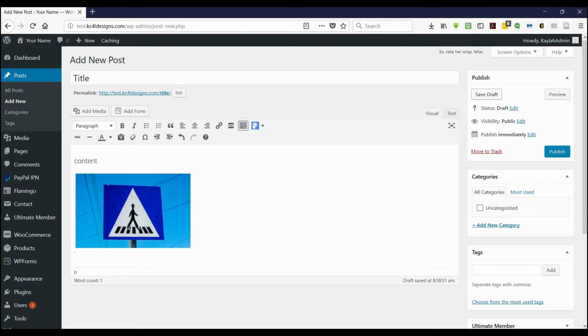I want to view the post. I can click here, click view post, or I can click here. Either way, doesn't matter. So there's a title, and it's published by me. This is my name. There's the content. So this is my theme, which pretty much gives me pretty good design, and it puts the other stuff at the bottom. Okay, so that's it. That's how you add a blog post.